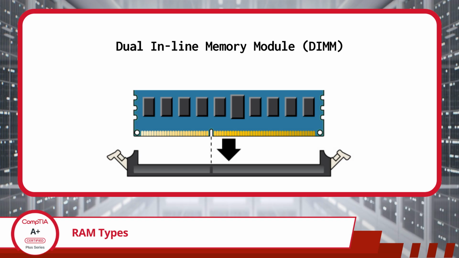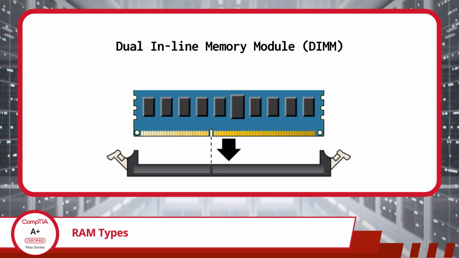Now that we understand what RAM does, let's talk about how it is physically packaged. The most common form factor used in desktop systems is called a DIMM, which stands for Dual Inline Memory Module. A DIMM is the physical circuit board that holds the memory chips and allows them to connect to the motherboard. When you open a desktop computer case, you will typically see long, narrow memory slots positioned close to the processor. Those slots are designed specifically to accept DIMMs.